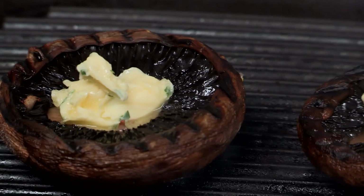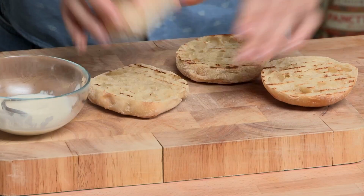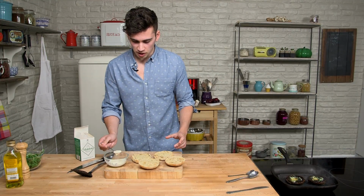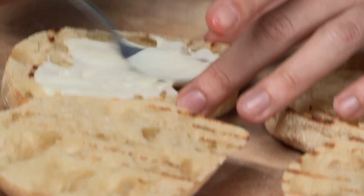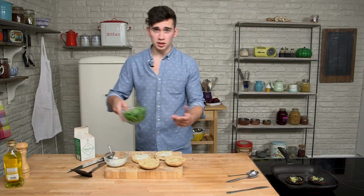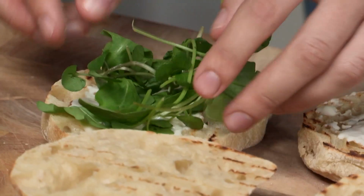So now the mushrooms are done, what we're going to do is place them onto these lightly toasted rolls. And you can do this in the griddle pan at the same time. It's very, very simple. What we're going to do is put the lime mayo over the bottom, just a good amount. And the same again, a good smear. Take some leaves, some rocket, some watercress, whatever you fancy. Place those onto the bottom like that.